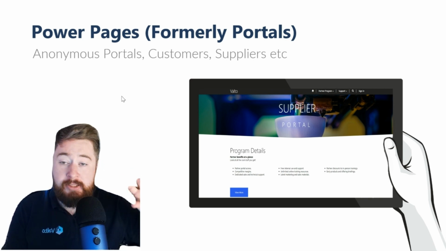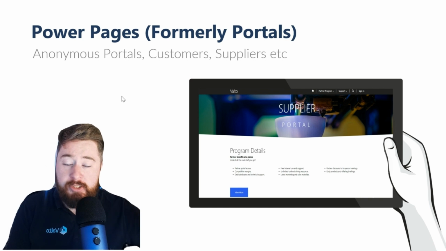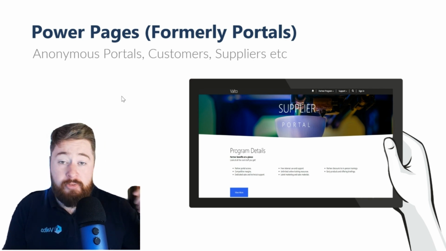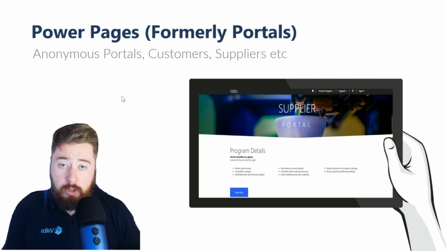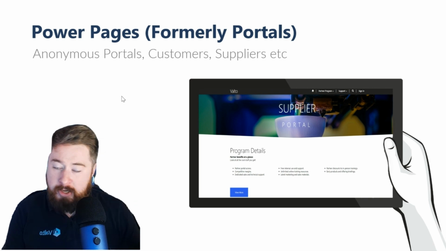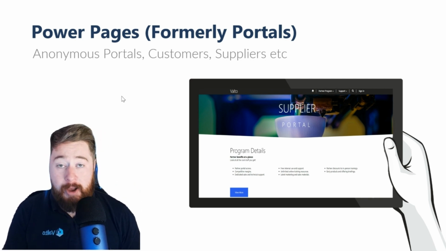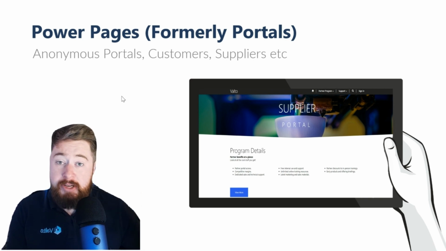The second type is that you have authenticated Power Pages, and you can authenticate either with an email address and password, or you could use your Facebook account, your Twitter account, your Google login. There's loads of different ways you could authenticate, but essentially it boils down to an email address and a password that will be authenticated against the Power Pages portal. So essentially that's what it is. So those are the three different options.